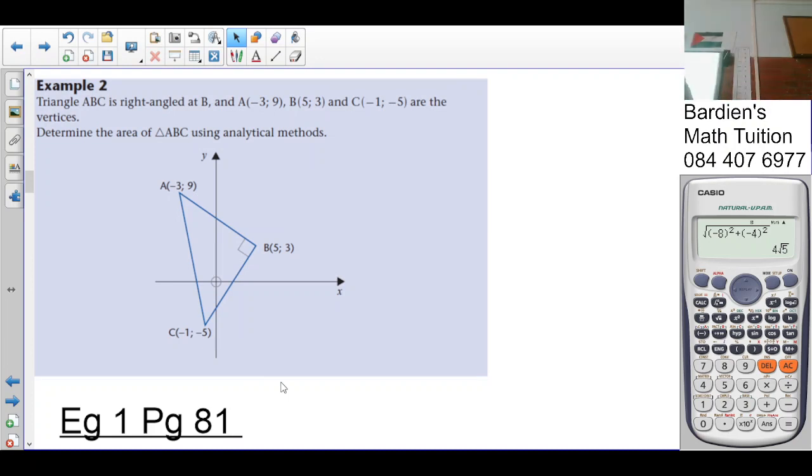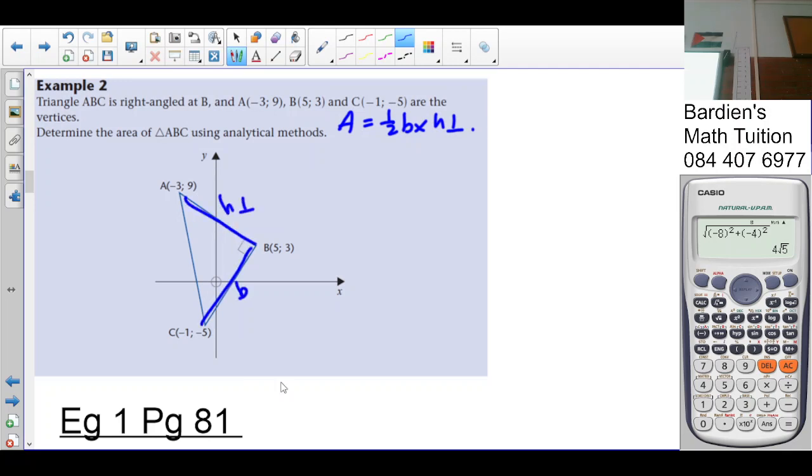Okay. So to calculate the area of this triangle, how do you calculate the area of a triangle? Half base times perpendicular. Not so. So if that is your base, then that is your perpendicular. So in other words, I need to calculate the length of CB, that thing on top means length, and the length of AB. You all agree with that? So again, distance formula, we're using it first, we write it down. x2 minus x1 squared plus y2 minus y1 squared.